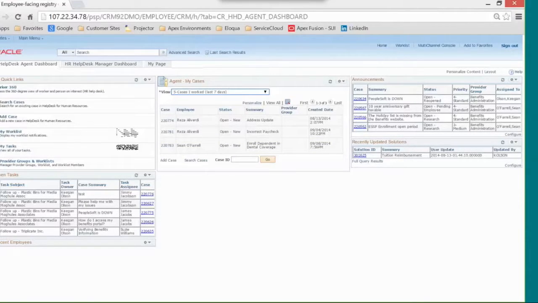Any other questions or comments on these? Do you want to see anything else? Obviously, the sky's the limit with this kind of stuff. If you can come up with a query, you can publish it to the homepage. So, what other kind of uses or information would you like to see on a homepage like this?